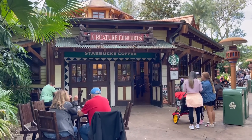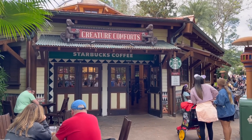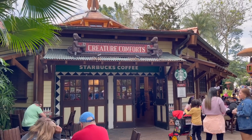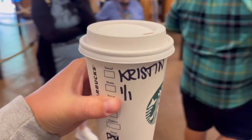It is only right to spend a fall cool weather day here in Disney World with some Starbucks. And I have never had a pumpkin spice latte before — can you believe that? I usually get the pumpkin cream cold brew, but I've never had a pumpkin spice latte, and that is the quintessential fall drink. So I think today's the day to try one. And here it is, my PSL! I can't believe I've never tried this. I will confess that I have already had a pumpkin cream cold brew this morning, so this is my second coffee of the day — please pray for my stomach. But what better place to try my first pumpkin spice latte than in Disney World?